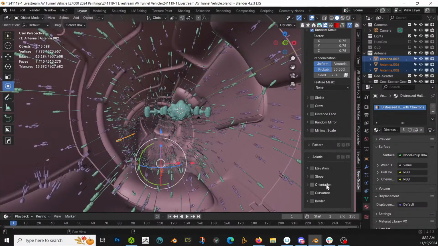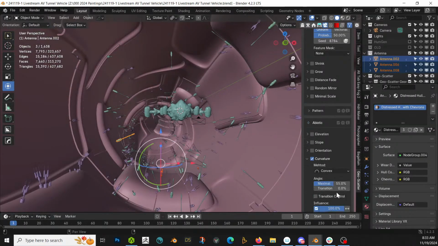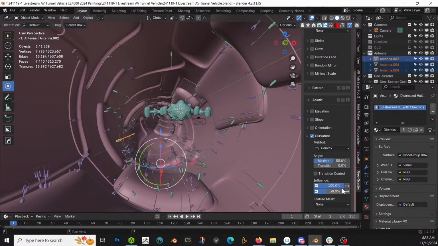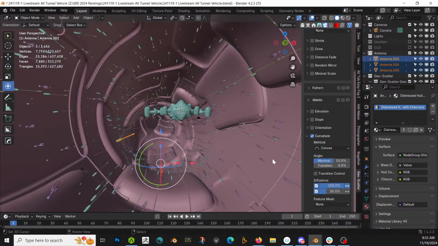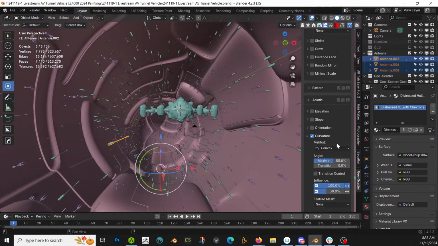Abiotic on curvature. I want to reverse that. Yeah, so they don't go on the curved parts nearly as much. That's better. I think I do want them a little bit bigger than this.